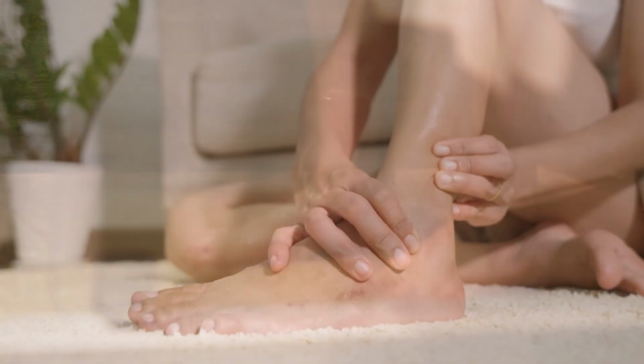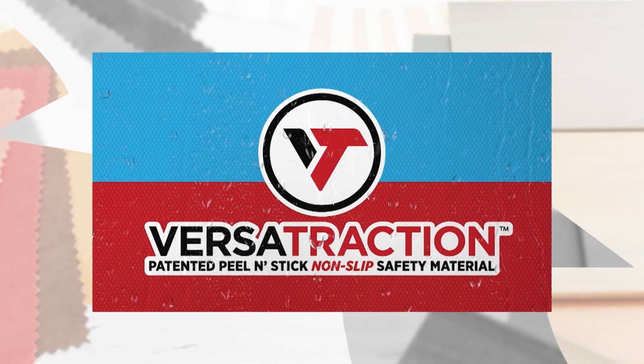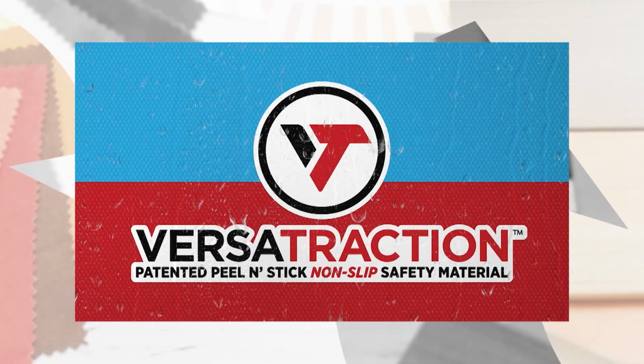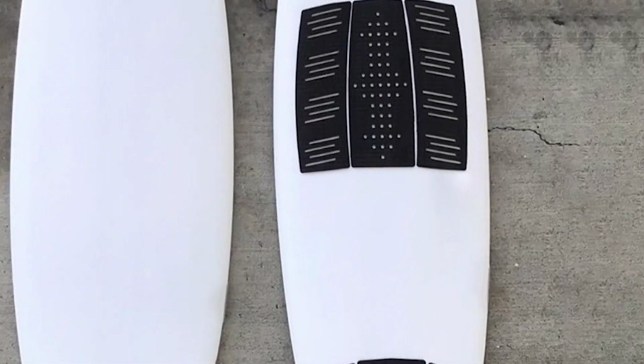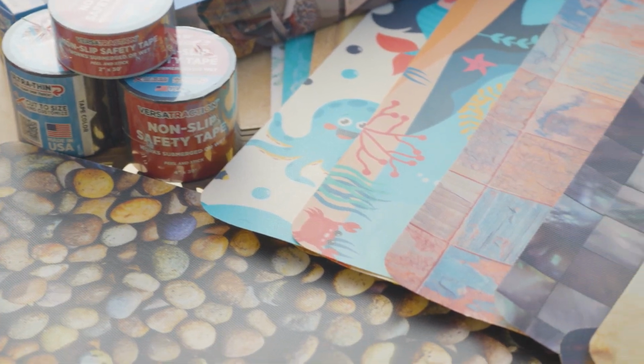Slips and falls happen every day and can occur anywhere. Many of these injuries sustained from these falls can be prevented when appropriate precautions are taken. VersaTraction, we started back as a surf company back in 2007, actually, and there had to be a better solution than the actual heavy EVA mat that goes on your board. So they came up with this engineered process that etches into your board and becomes grippy when wet. Out came a couple other products.